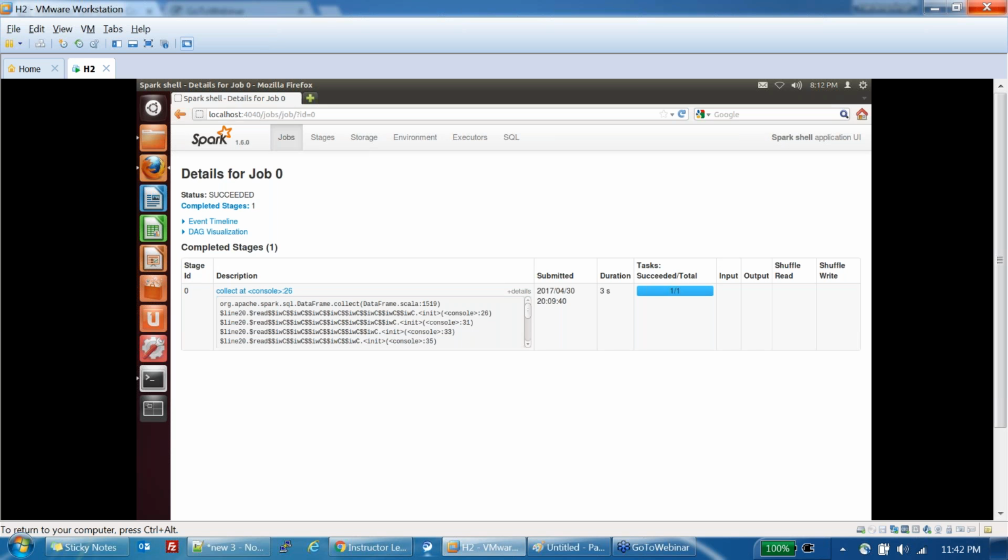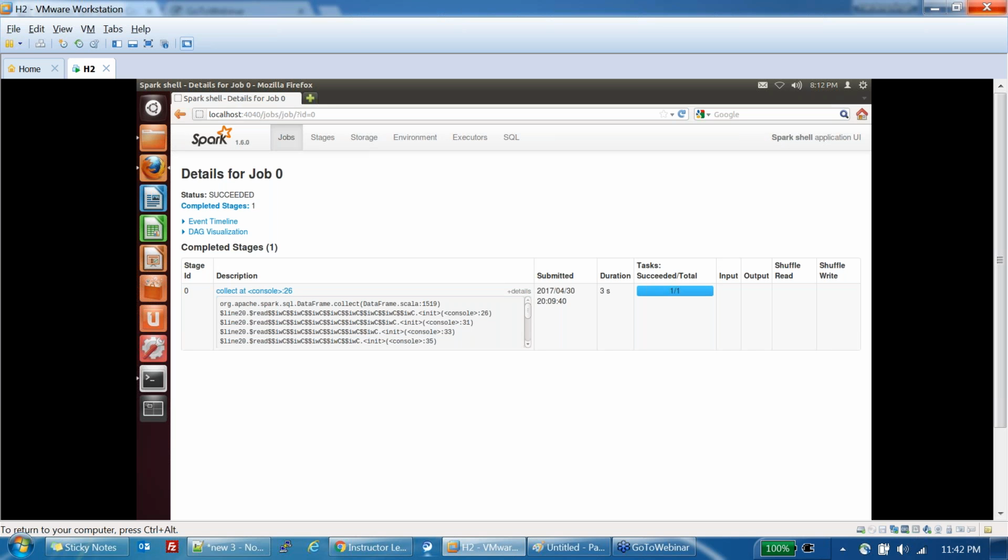Now, if my query is very complicated, remember Pig: for every statement, it creates a plan, and when you say dump or store, it builds the plan and runs it. You can also see the plan in Pig, using an explain statement. With Spark, the same thing is done visually.